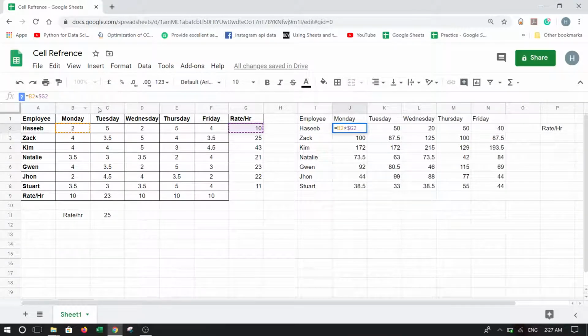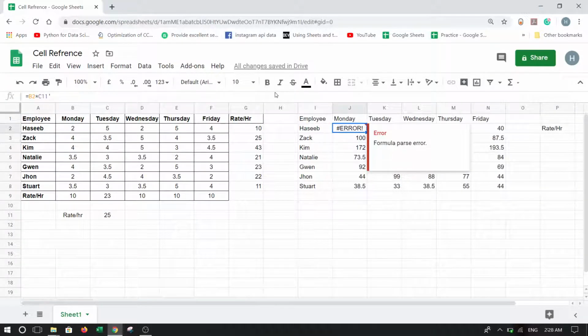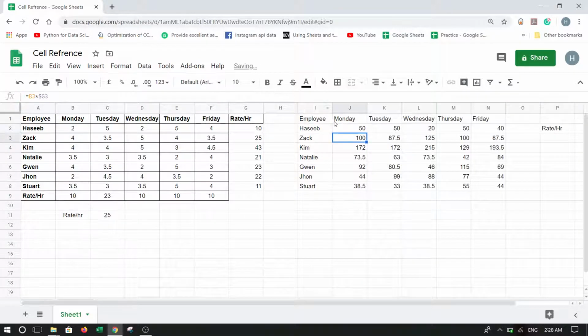Previously we multiplied B2 with G2. Now we need to reference cell C11. If I copy the same formula in the same row, it would give me 0. If I copy the formula in the same column, it would give 0.